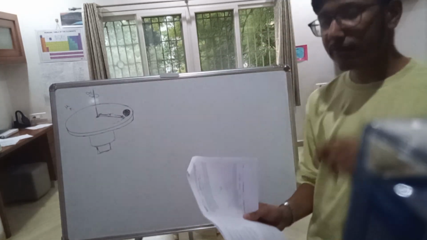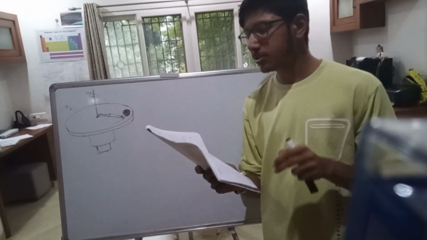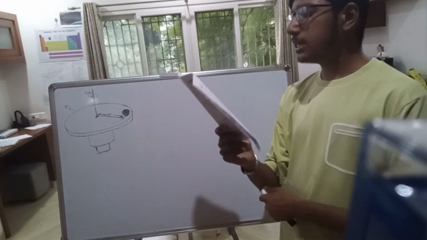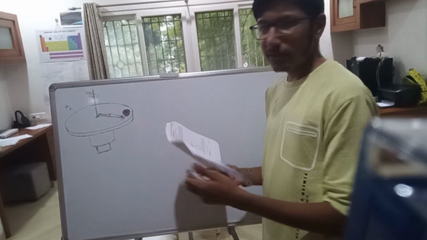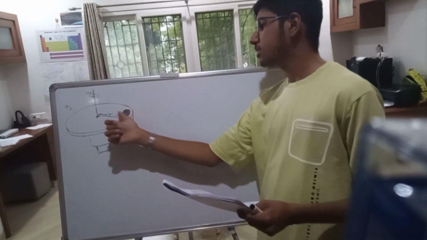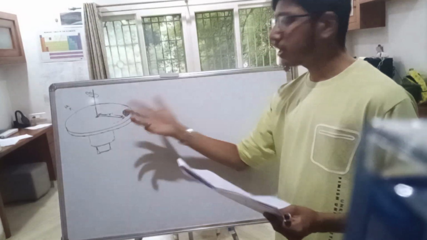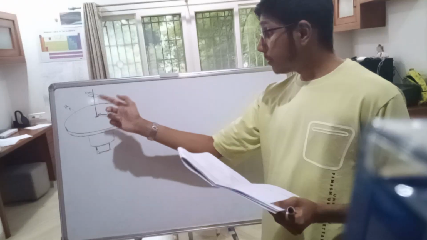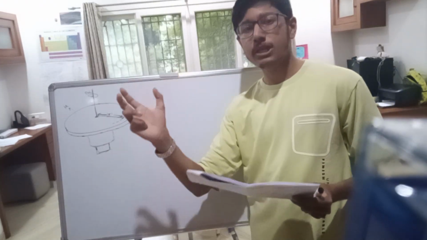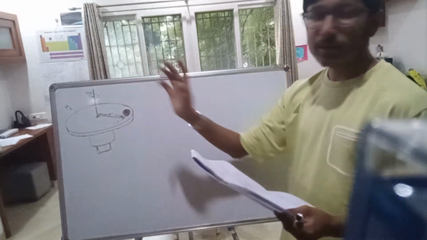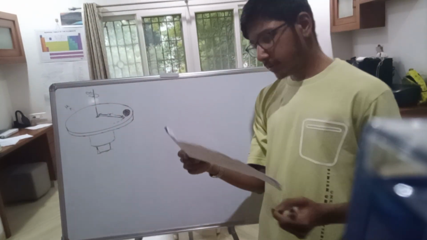But before that, some of you will be watching without knowing the basics, so we'll once read out the question for you. A small coin is placed on a stationary horizontal disc. This is the horizontal disc and we are placing one coin over here. The coin is placed at a distance r from its center. That we can call the initial radius, because now we are going to give an angular acceleration. Because of this acceleration, the angular velocity will keep increasing. It's an increasing function since alpha is a positive constant. They have given it is a constant.